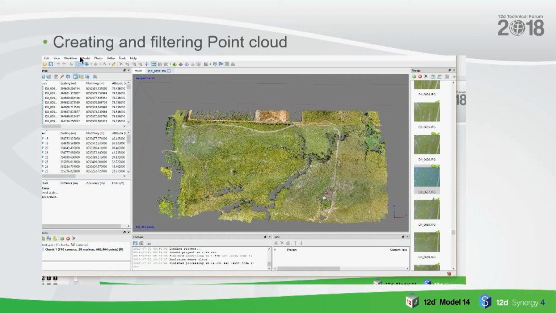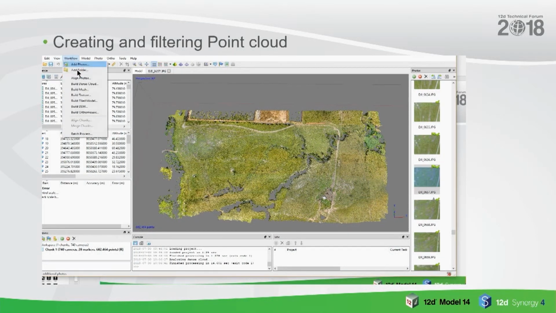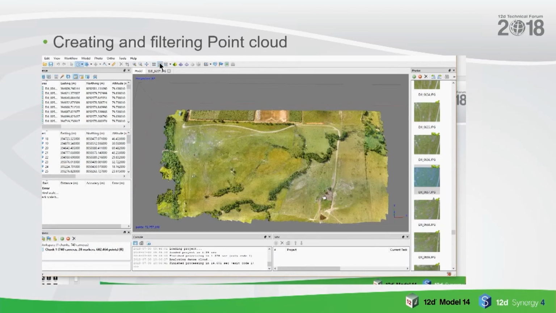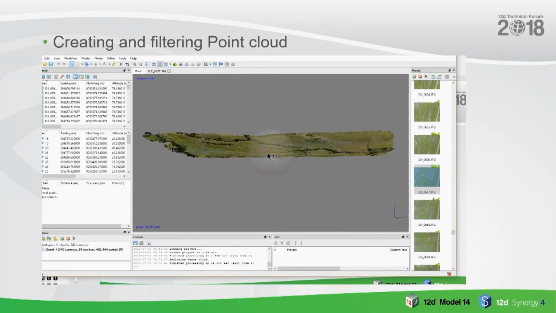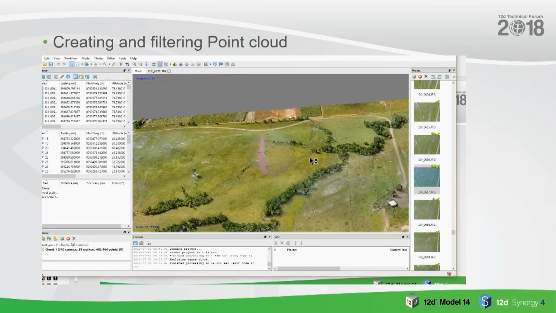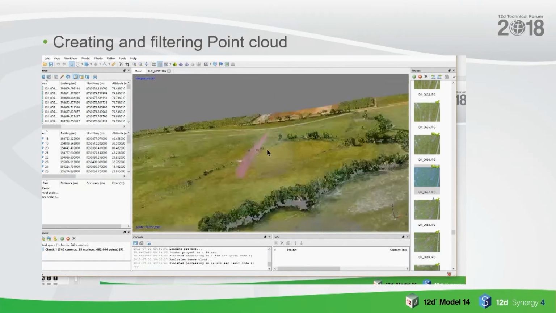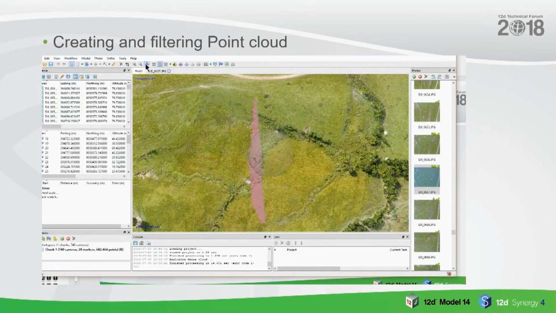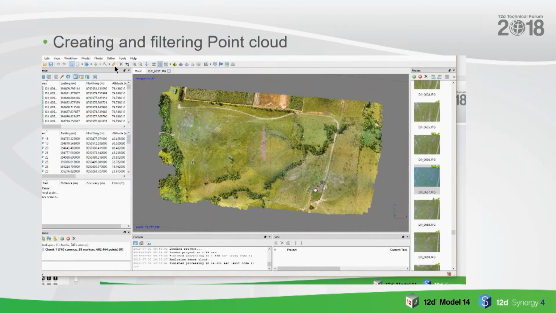So what we do now is generate the point cloud. There are things you can do as you go through. But what it does is basically create a point cloud of everything. So it'll be the tops of the trees, the top of the cow, whatever. And you may not want to contour the top of the cow. And there were a few cows there. Just ignore that brown bit. That's not supposed to be there. I just went into another option before I did that.